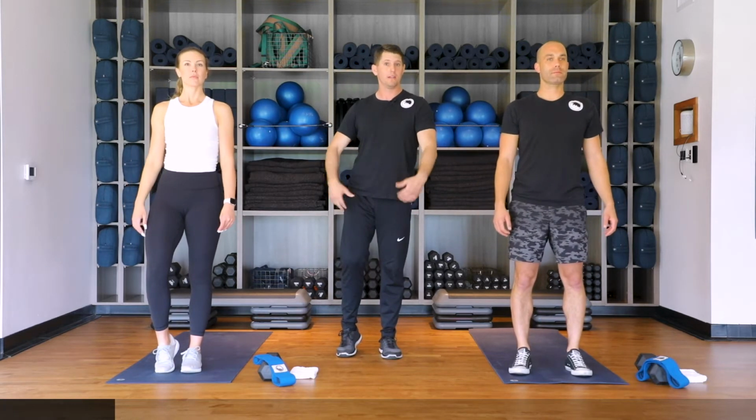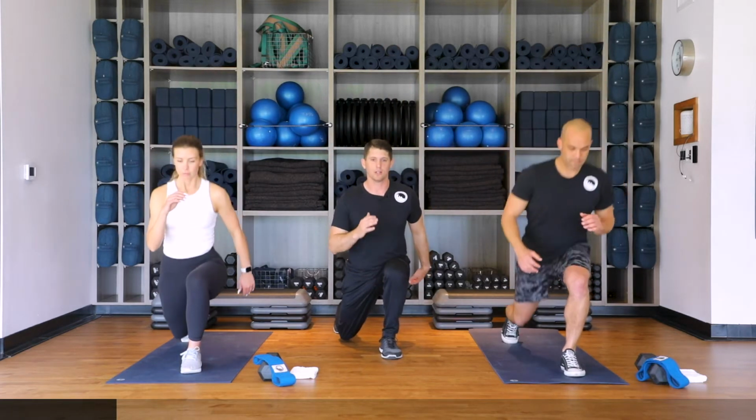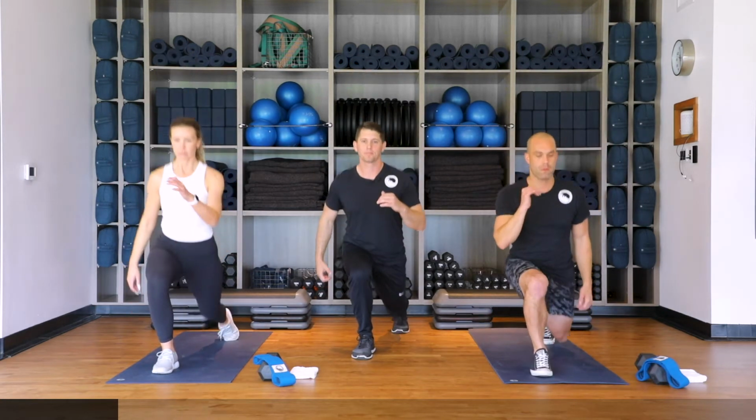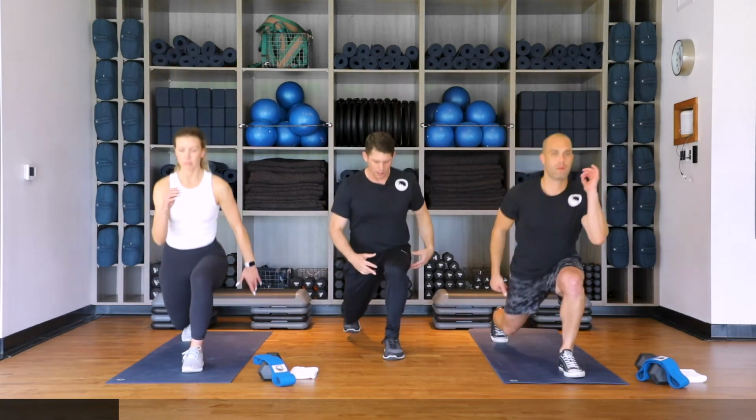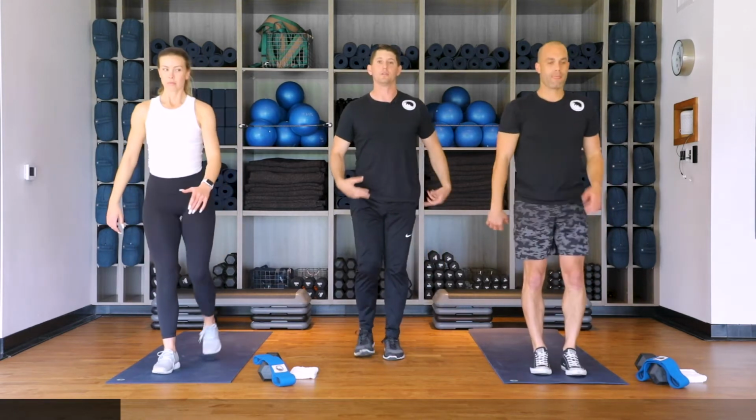with weights. So reverse lunge, we did a big stretch last time. Now we're going to shorten that stride a little bit for this lunge. All right, so right leg back, drop the knee down, sink nice and low, and step together, and switch sides. Keeping that chest up as we're doing this, that front leg, that knee's not buckling in, you're keeping it actively pressed out, engaging that glute.